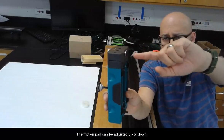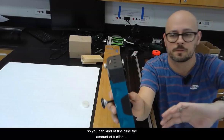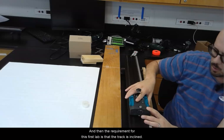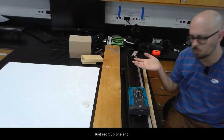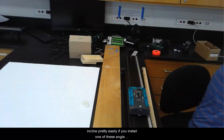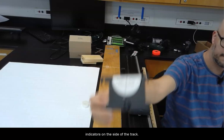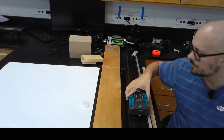The friction pad can be adjusted up or down, so you can fine tune the amount of friction between the track and the cart. The requirement for this first lab is that the track is inclined. So just set it up with one end on some textbooks. You can measure the angle of incline pretty easily if you install one of these angle indicators on the side of the track. You can also use trig if you don't trust the angle indicator.